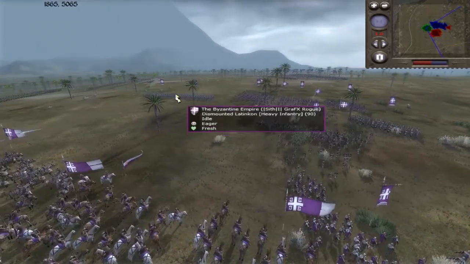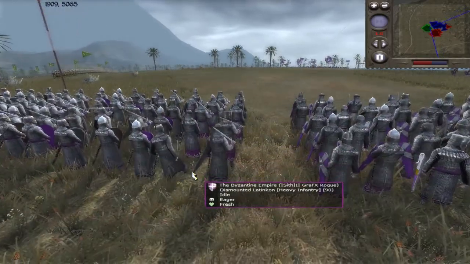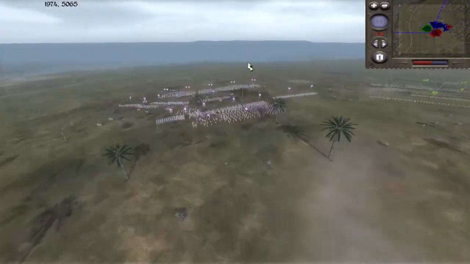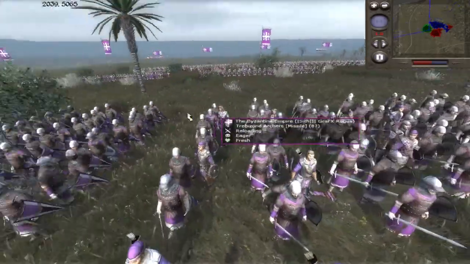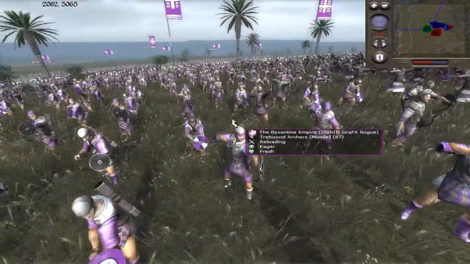I'm moving ahead in my Byzantine army here, slowly but steadily. I'm not sure what my enemies think he's got in store, but they seem to be turtling up in a big, giant defensive formation. I'm moving ahead with my archers. I brought some Trebizond archers. I honestly am not sure which units are better than other units. I was advised to take these units.